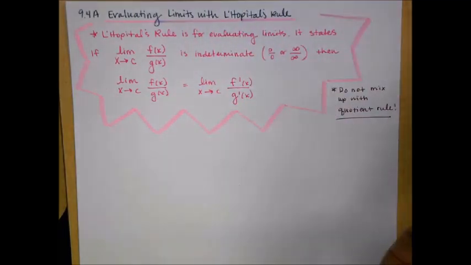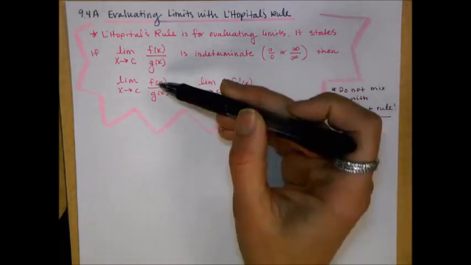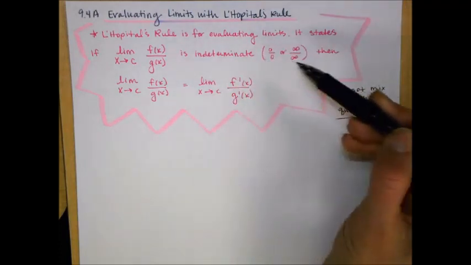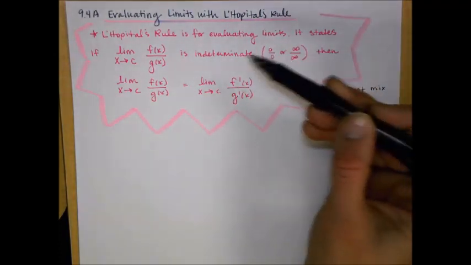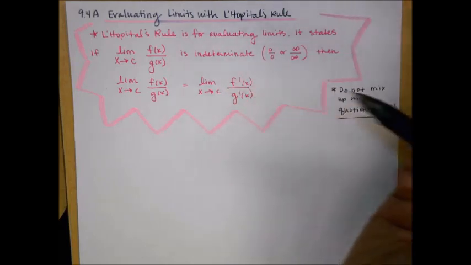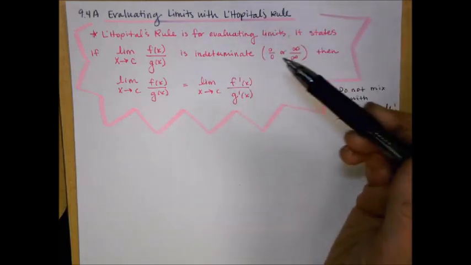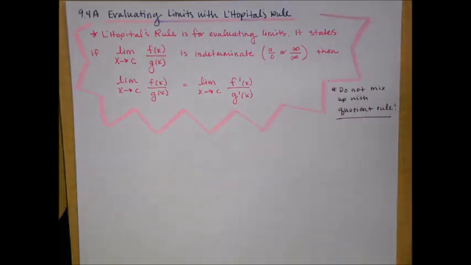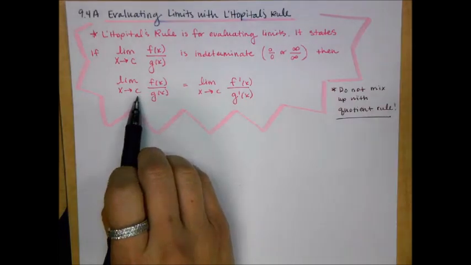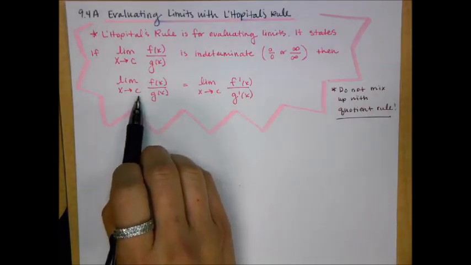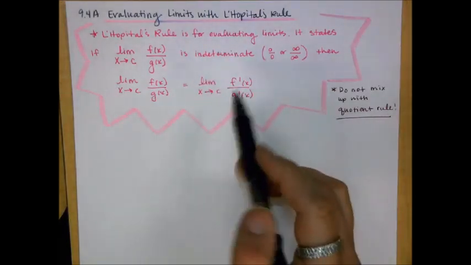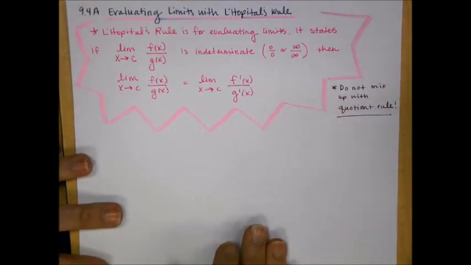And you have to know derivatives in order to use this. So it's simply taking the derivative of the top and the bottom, and then you reevaluate. If you're still coming up with an indeterminate form, you would take the derivative of each again. You would just, again, apply L'Hopital's rule and then try to evaluate once more. So these work with limits approaching numbers as well as limits approaching infinity. As long as you have that indeterminate form, you can apply this rule here. So I have lots of examples to go over with you.